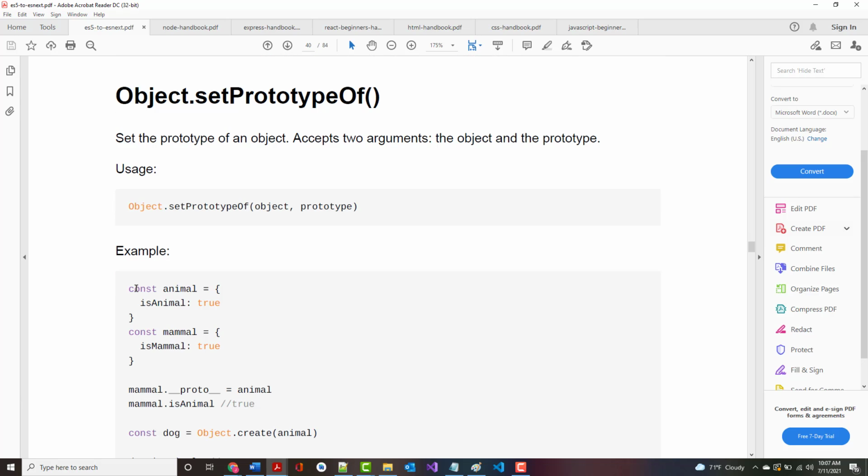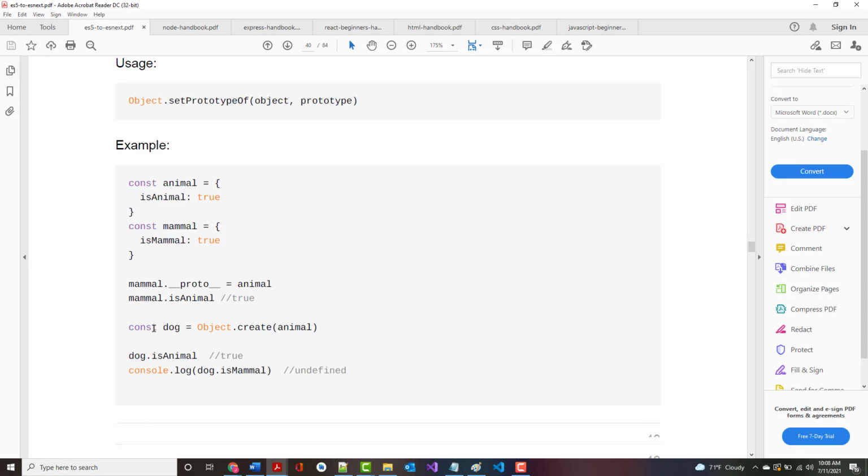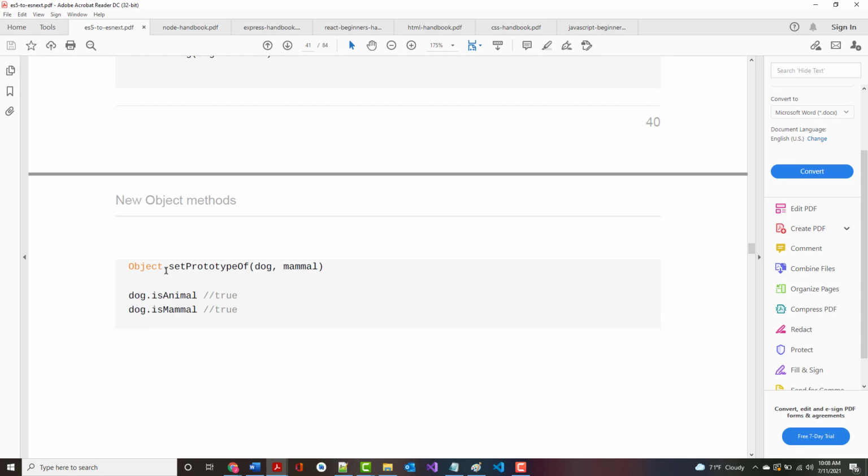All right. Next, they have Object.setPrototypeOf. It says sets the prototype of an object. Remember, with a prototype, what you are able to do is to take what's in an existing class, basically, and extend it, make it do things it wasn't designed necessarily to do.